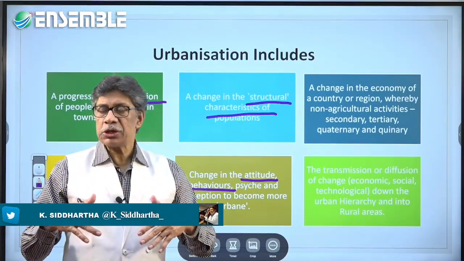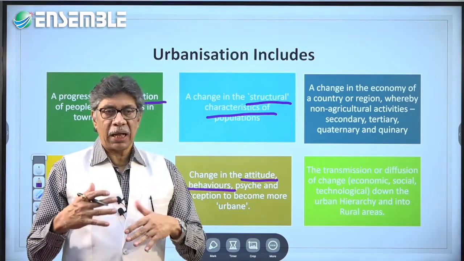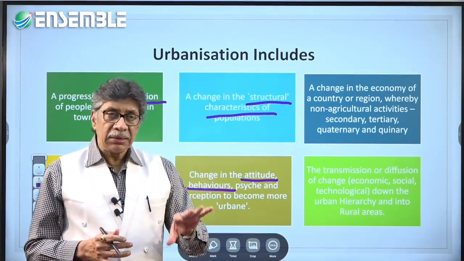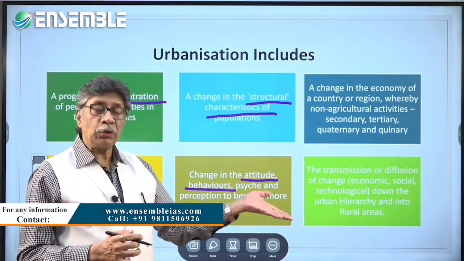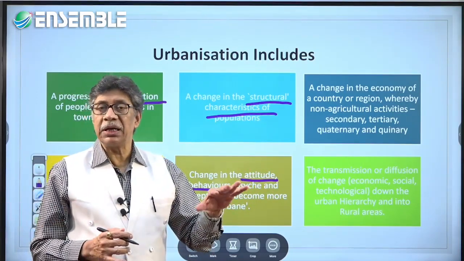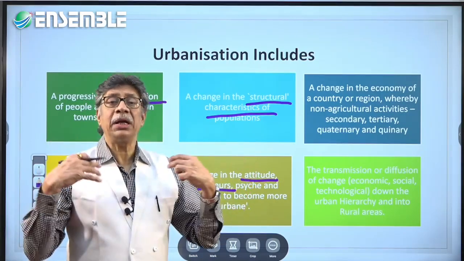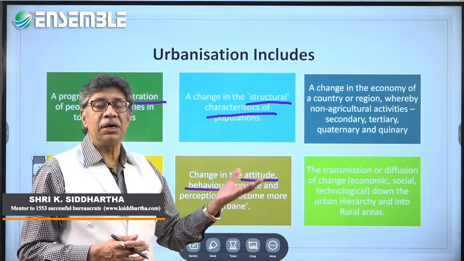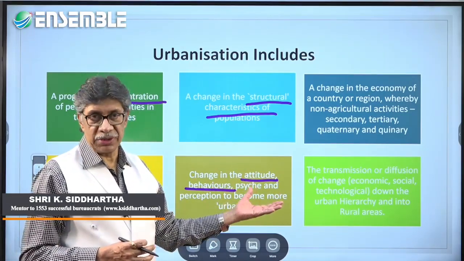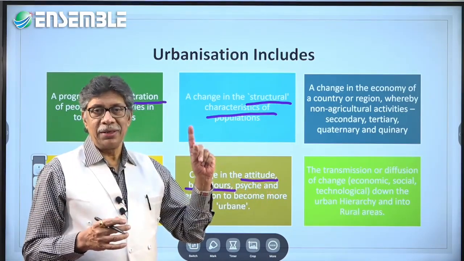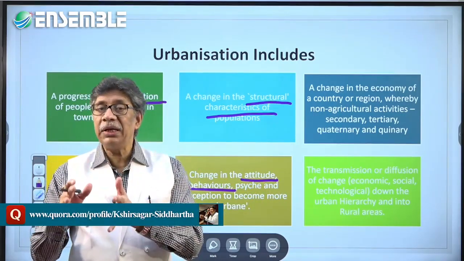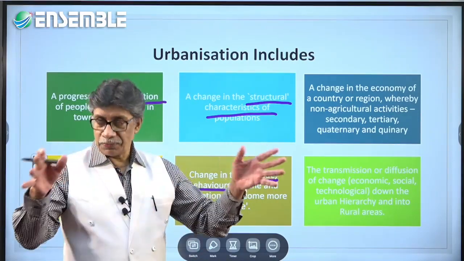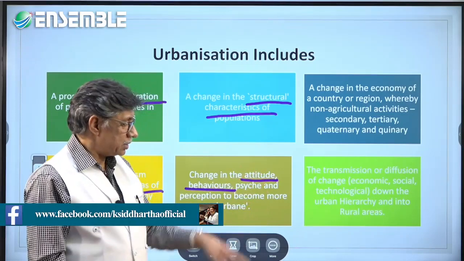And why? Because a person living in an urban area will have to move on the bus, they will have to move faster, they may have to run on the roads. They cannot have the same dress. They cannot eat the same thing that the people in the rural areas are going to be eating. They cannot have a very heavy meal. And why they can't have a meal is because of a simple reason. And that reason is only one. And that is they are living in a different environment, and they are living in an environment not only for themselves but also for the entire population in this region.